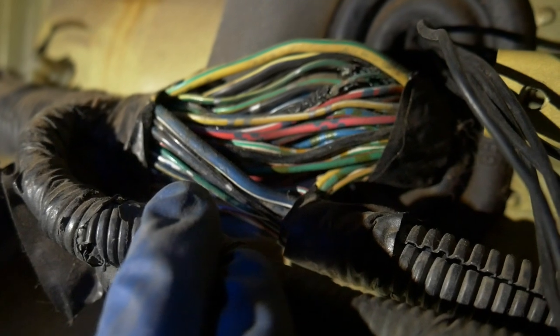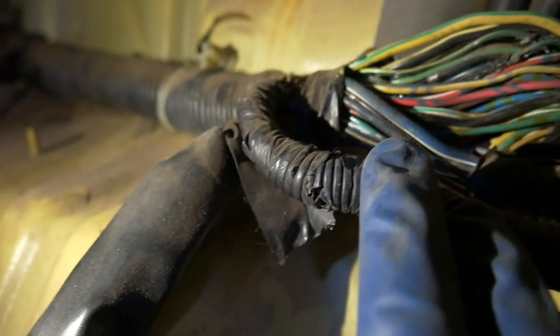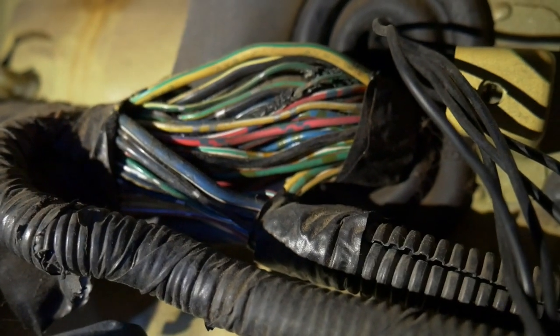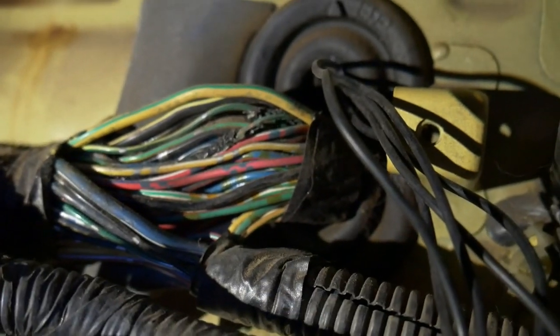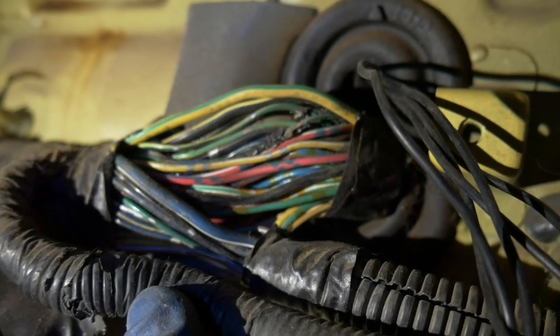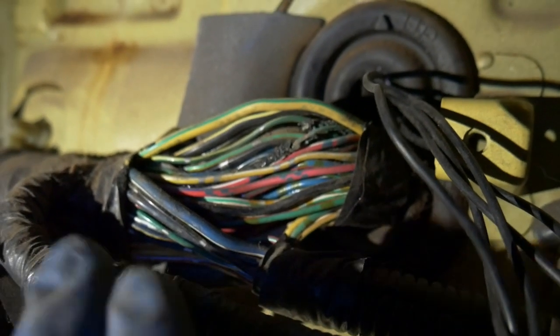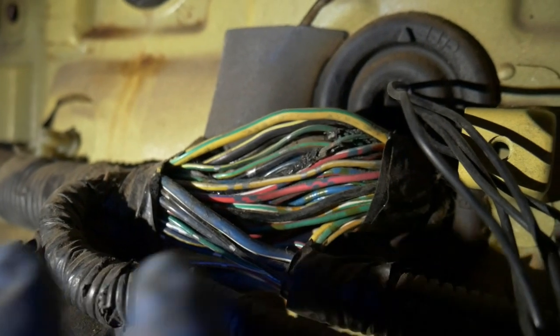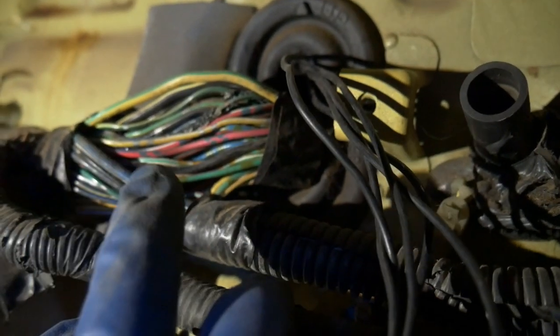I am not going to tackle it today. It's going to take me a lot longer just to take all of this out. I spent the last hour already trying to pull all those wires out and get them around the brake lines and the proportioning valve. I don't have time to tackle it now. This is something I'm going to have to do after the first event. I'm pressed for time, so we're going to leave that for now.